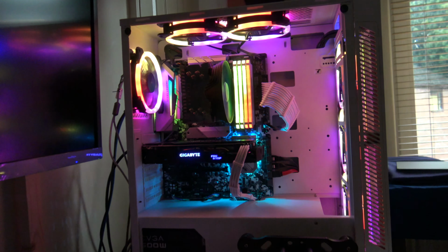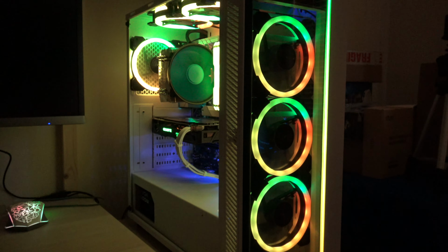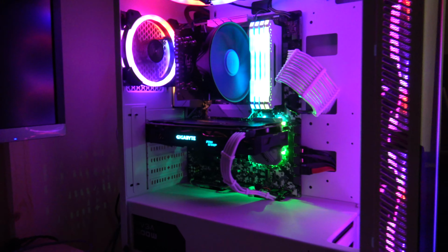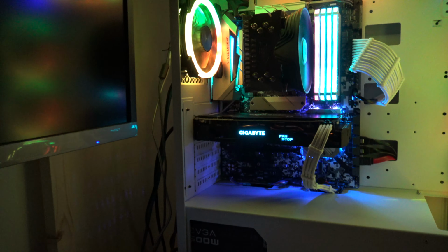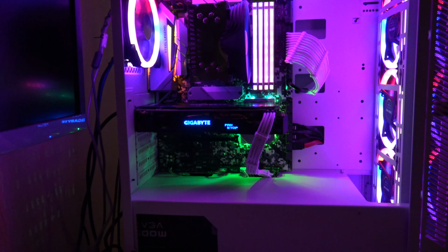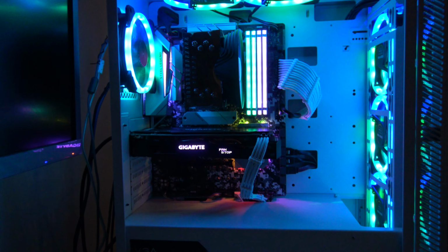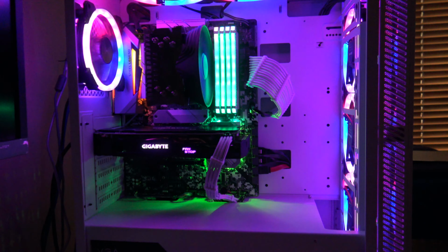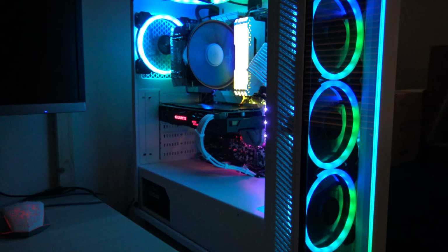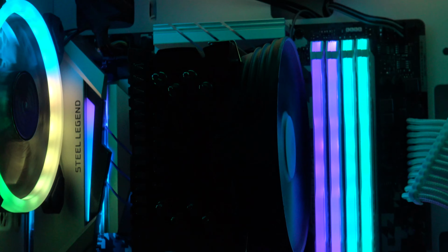Wow, what a crazy few hours that was. So I had to take the motherboard out of there, the Gigabyte one that I had with my FX8350. I did a test bench on the cardboard box of the new ASRock Steel Legend B450 motherboard, full ATX by the way. I had to put extra standoffs in my case because the new motherboard is wider than my previous one. Who would have thunk it?